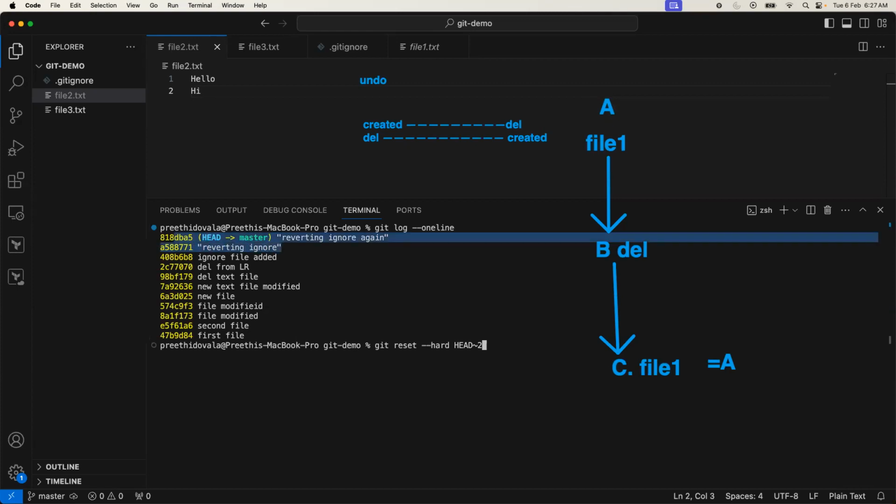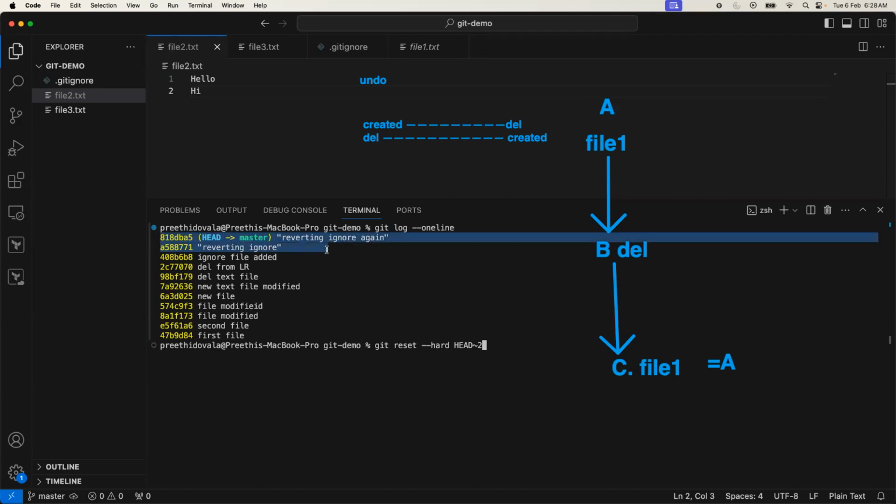Here you have to understand that HEAD is a pointer in Git which always points to the topmost, latest commit ID. Now when you do reset, these 2 will be wiped off from the log history.